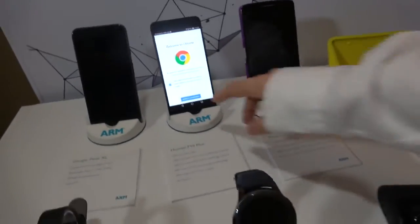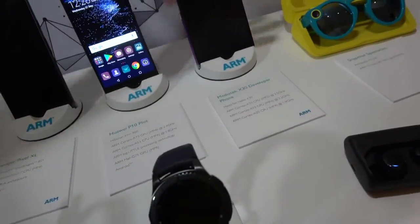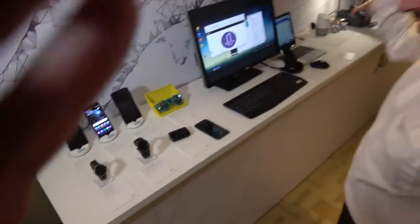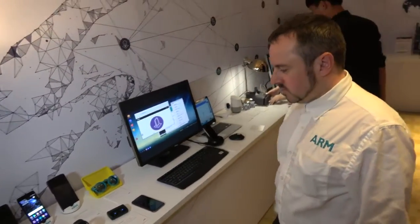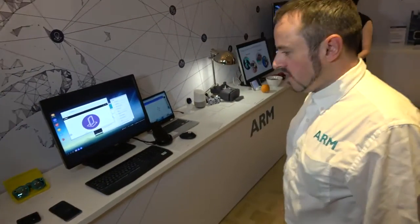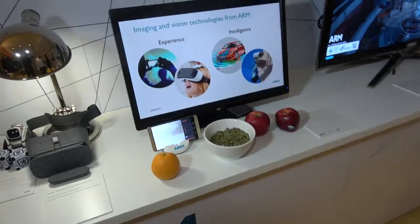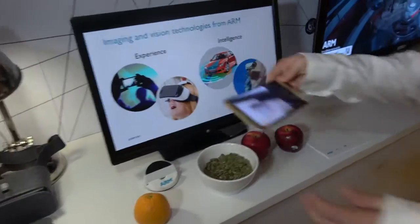This is the Pixel, and MediaTek X30 is coming out with a 10 nanometer also deca-core. This is a developer device. We're expecting the consumer devices to come out for the X30 basically this month. And what are you showing here with the orange? So here we're doing a demo of calorie counting.